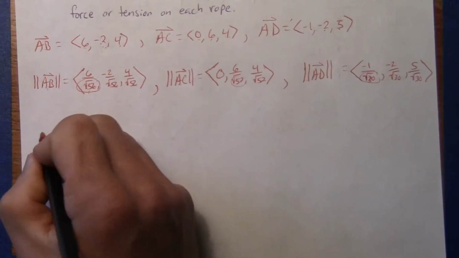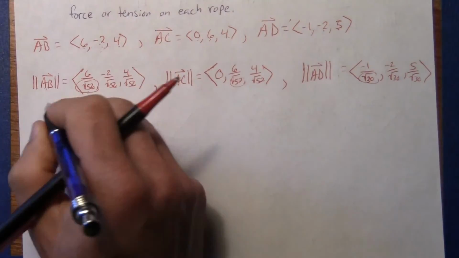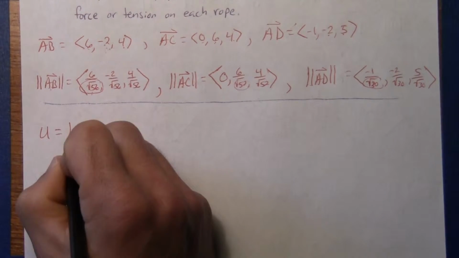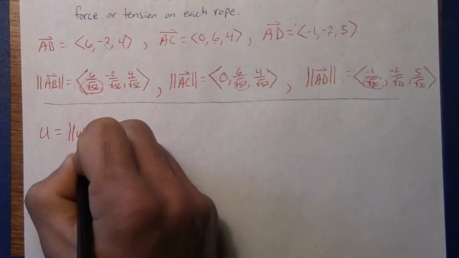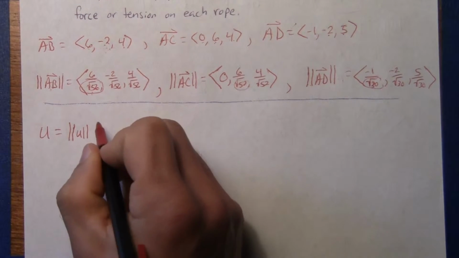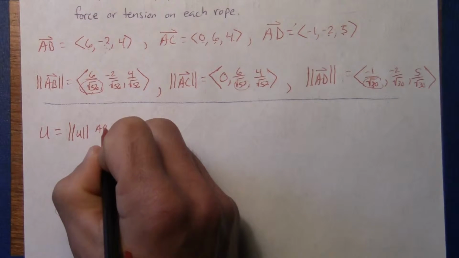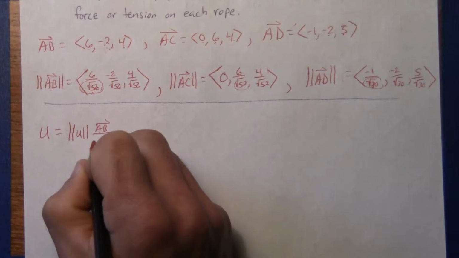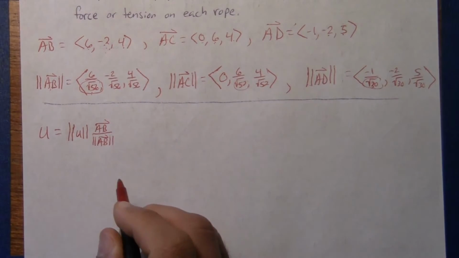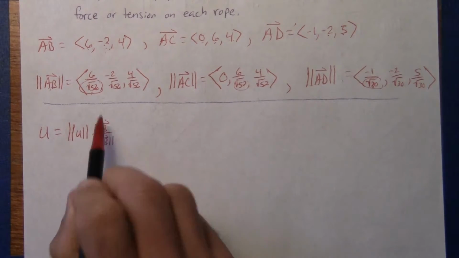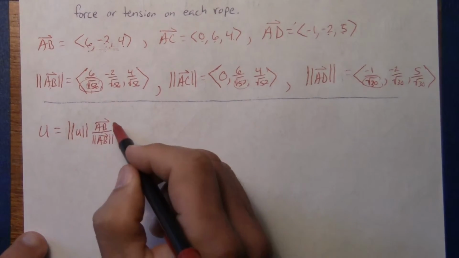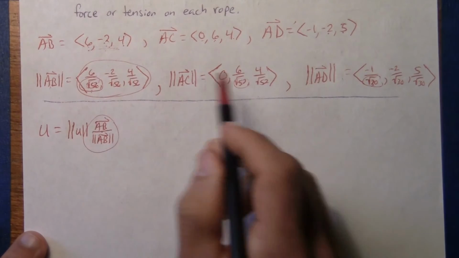So I'm going to do this. I'm going to say that, let's put a line here. I'm going to say that vector u is going to be represented by looking at the magnitude of vector u times looking at, in the numerator, the direction of the vector divided by the magnitude of the vector AB. I'm going to do this for each one of them. Now, the direction is this thing. The magnitude is the square root of 56. This entire thing is actually that vector.